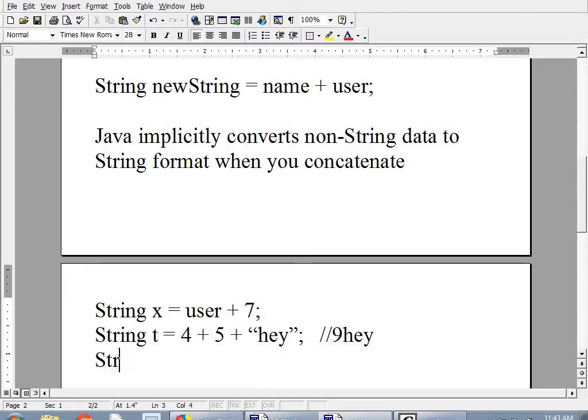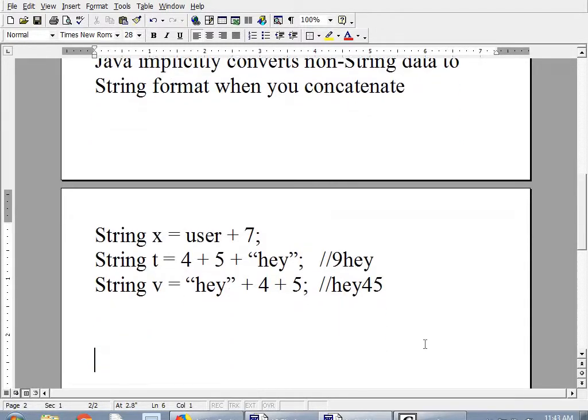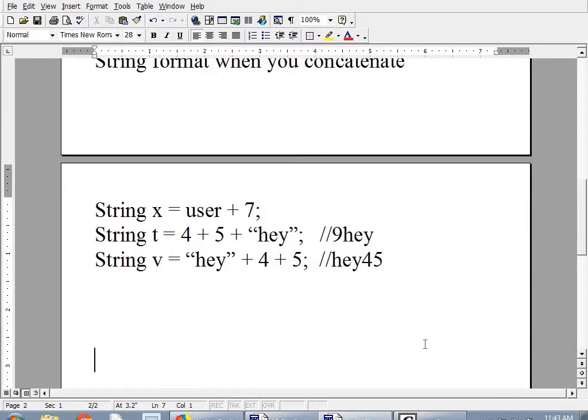Alternatively, "hey" plus 4 plus 5. This would be hey45 because of the order that things are done in. See, on the first one, it's like, I've got a number, 4 plus 5, that's 9, and then, oh, now I've got text. I'm going to turn this all into text now. And on this other one, the first thing that happens is it says, okay, we got a piece of text, a string, and the number 4.